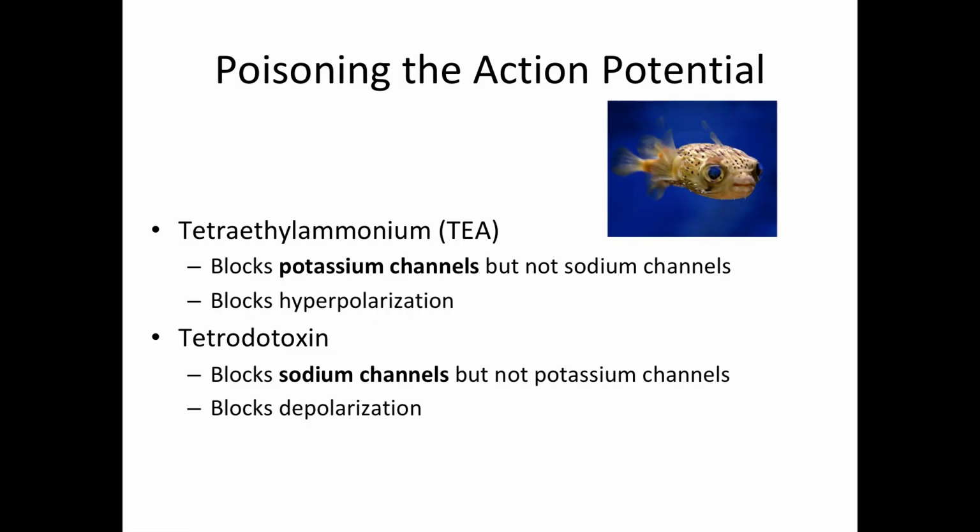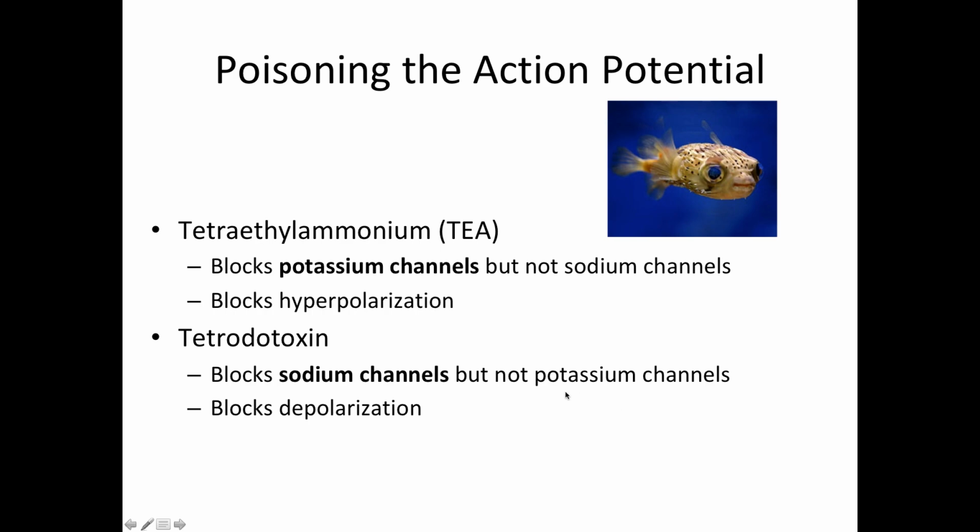There are also chemicals that can block our action potential. There's a chemical called tetraethylammonium, I know it's a very long word, or TEA for short. This chemical blocks the potassium channels. Whenever it blocks the potassium channels, it will not allow the potassium to leave the cell, and it will therefore block the hyperpolarization. However, it leaves the sodium channels intact.